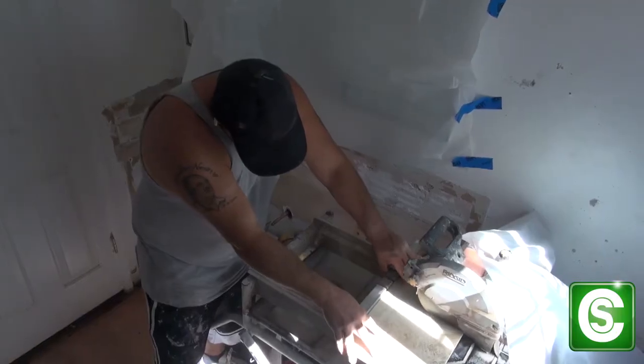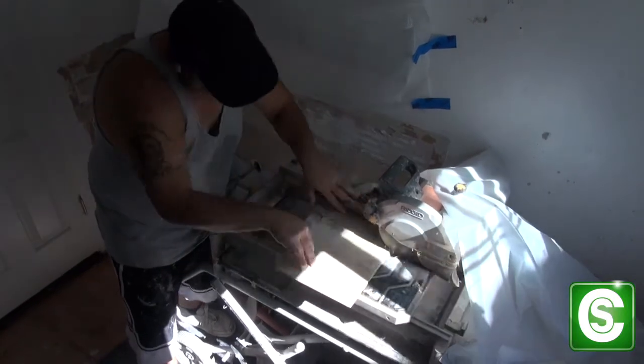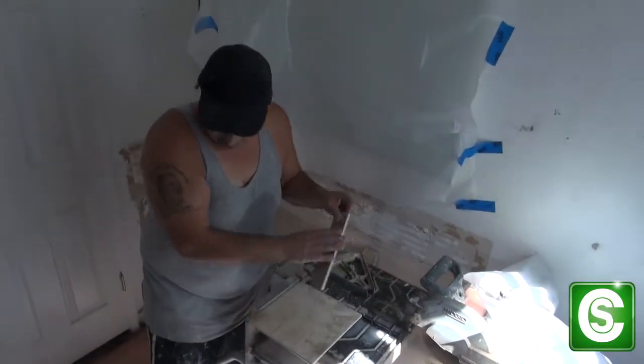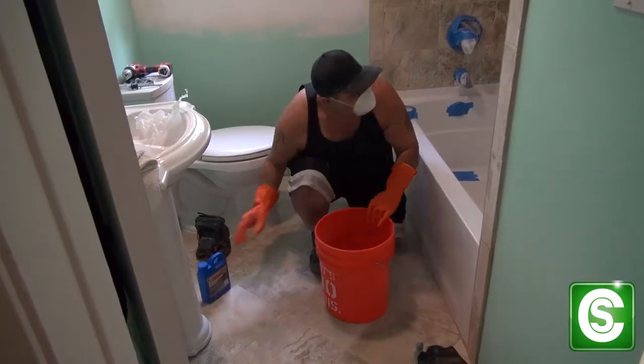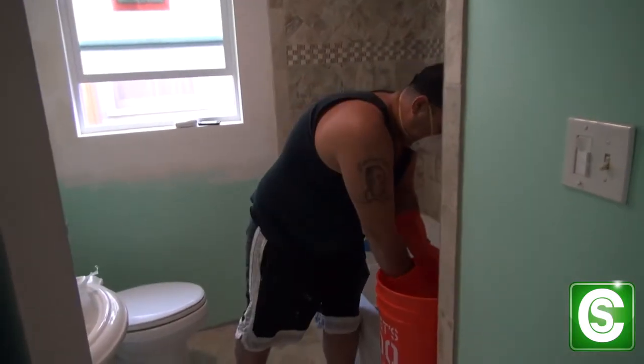It's like 5 years experience to be a helper. And then after that, you start setting a little bit of tile. And you don't become a journeyman until at least, I would say, 10 years or above. You start getting your experience from working for different companies. When you work for a company, you got to do everything to code to do all the jobs correct. I did work for a company for a lot of years. And that's how I became self-employed.